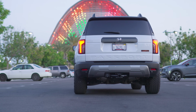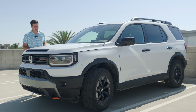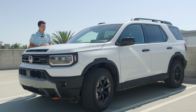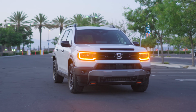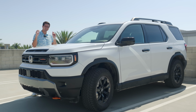Plus, this thing also kind of wins when it comes to being a value play. If you compare the Honda Passport to the 4Runner when it comes to value, the base model Honda Passport, the RTL, comes with leather seats, a nice 12-inch infotainment system, a power tailgate, and even all-wheel drive for just under $45,000. And if you compare that to an SR5 4Runner with part-time four-wheel drive, it's only a couple hundred dollars more, and in comparison, the 4Runner is a much more basic vehicle for that price. So in terms of serving that specific audience, especially at that price point where SUVs have gotten quite a bit more expensive, I gotta say that the Honda Passport truly is a home run.